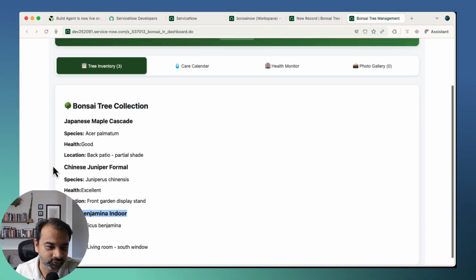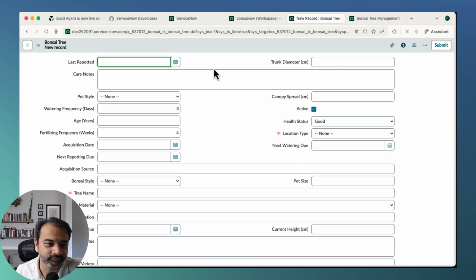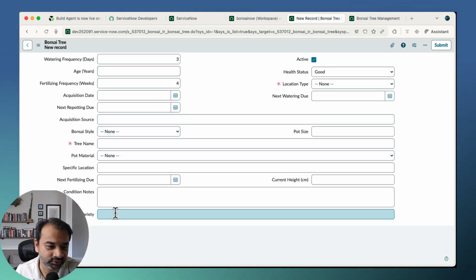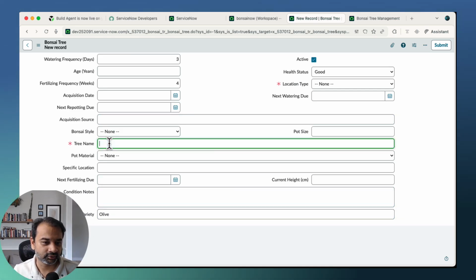Let's see what shows up here: species, health, location. These are the 3 things that show up. So species is here. So let's say I recently got a beautiful olive. Let's say I want it to be here. Tree name is European olive. Let me call that.